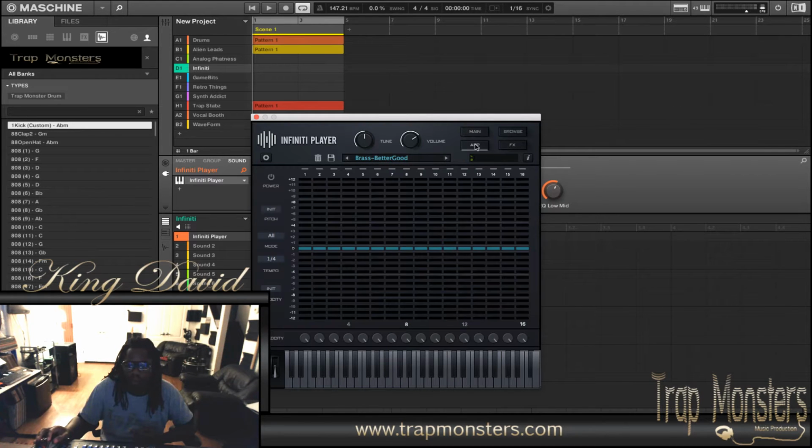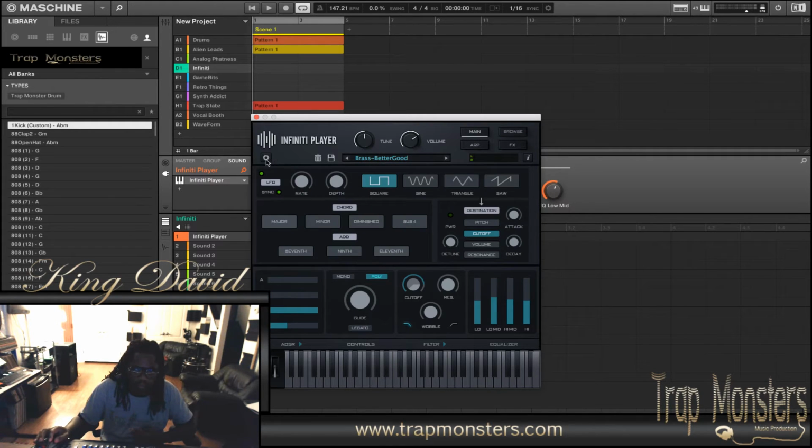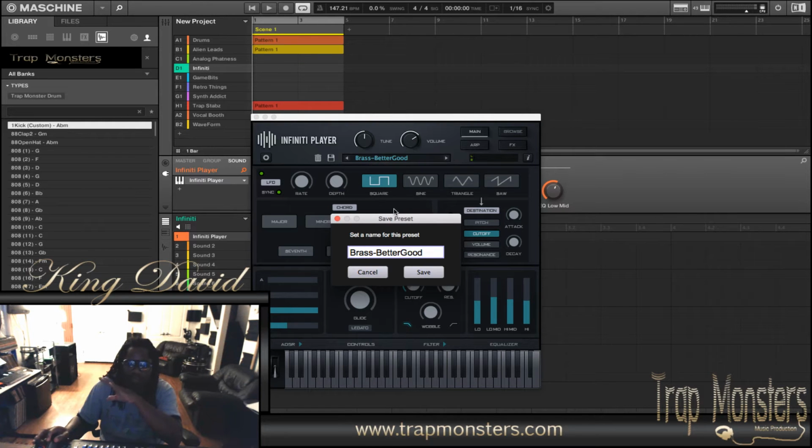Then I'll go over to the ARP section right here. I went from the main screen, then I clicked this little tool right here, and I was able to get that. Another good feature that they have is the save function. So if you like a certain patch, you can rename it, or once you build it or add to it or put effects or whatever, you can name it and save it.